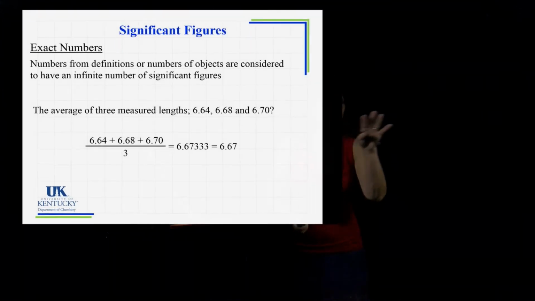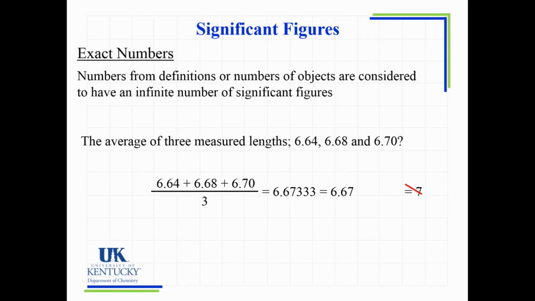And so some people, after they've learned that rule, might look at this and say, let's consider this as being the answer of 7. It wouldn't be, because there are 3 measurements. That's an exact number. So we could write this as 3, as many zeros as we wanted to forever and ever, and that would be just as accurate. And so we don't want to tag in on that 3 when we're doing calculations with exact numbers.